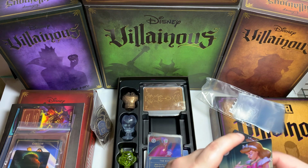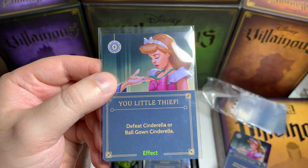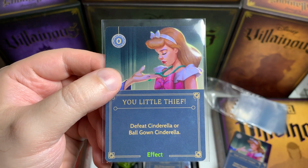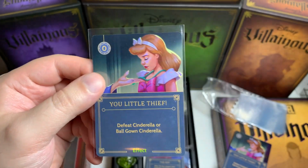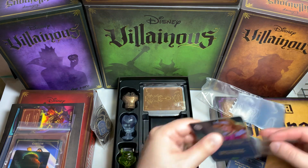You Little Thief. An effect card costs 0 to play. You defeat Cinderella or ball gown Cinderella. Oh, so that's how you defeat her. So you get 2 of those in the villain deck.